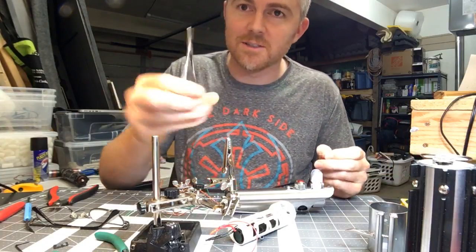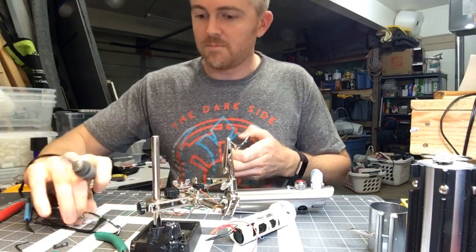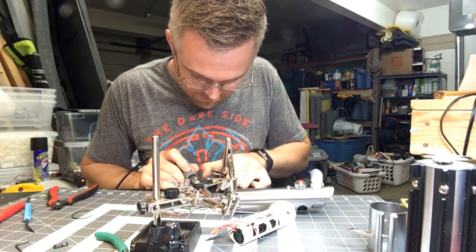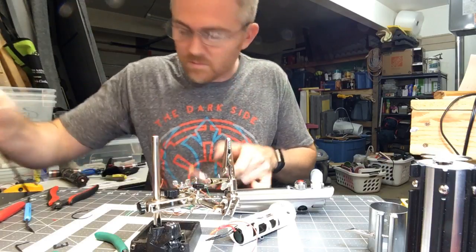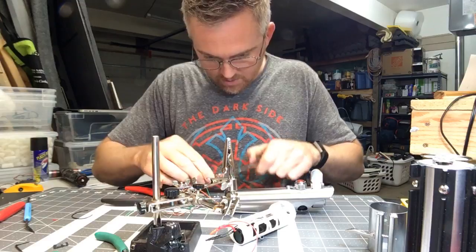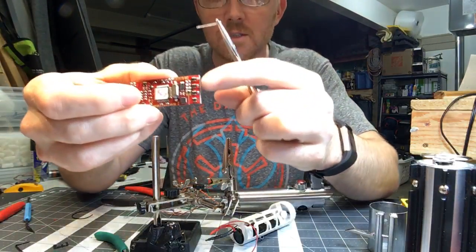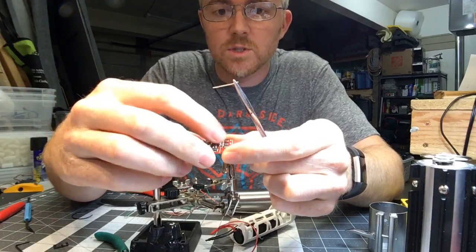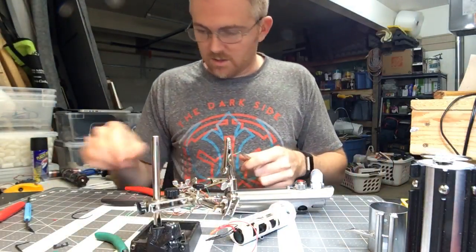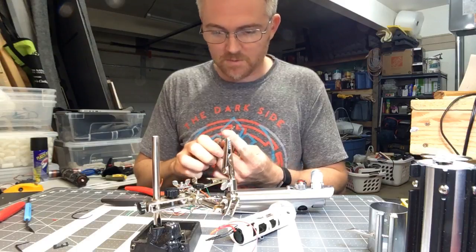When building small stuff, these little surgical tweezers — scissors, whatever you want to call them — come in extremely handy. The way the Spark boards work is you have to bridge these little pads, because this is the driver section of the board here, and then this section is the control section. You have to bridge these little pads to get the power from the control section to the amps, which drive the LEDs. I don't know how far I'll get today, but I'd love to get it all finished up.